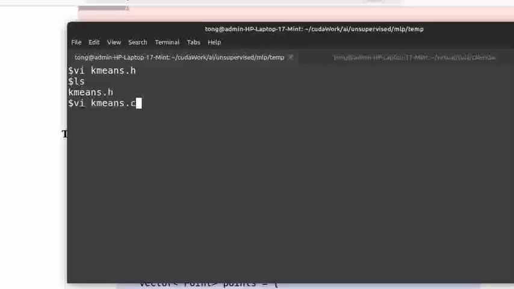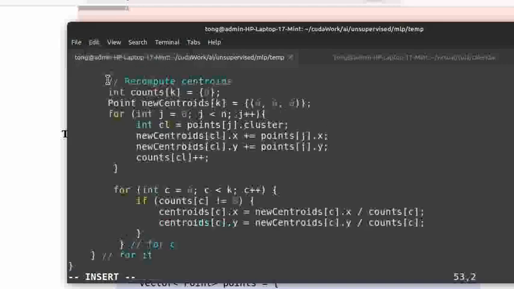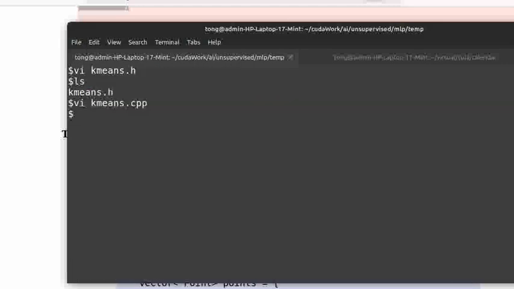So this is Kmeans.cpp. I paste it, save it, so you can see that we can compile this. Okay, so we get this object file kmeans.o.